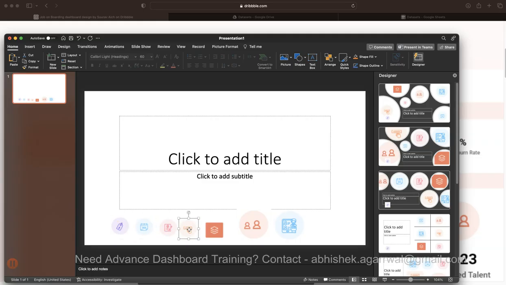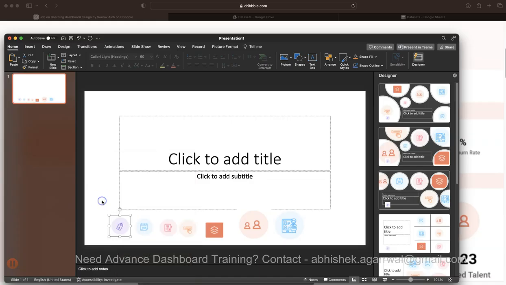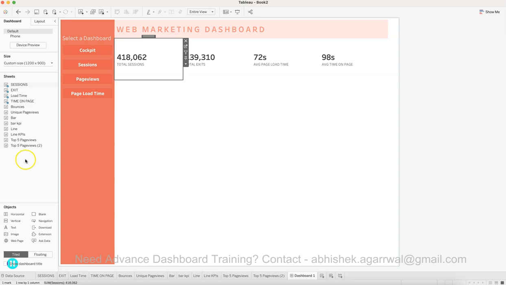In Windows, you have Windows Shift S key if you are using Windows. That will basically take you the snip, as you have the snipping tool in Windows. Here in Mac, you have Command Shift 4. So once you have done that, you right click and say save picture as, and save it somewhere where you can bring it again. So that's what I have done with all of the images.